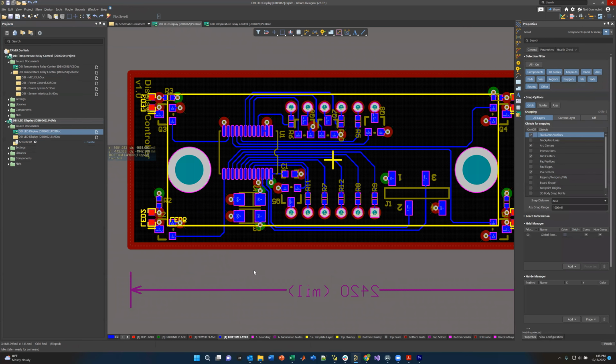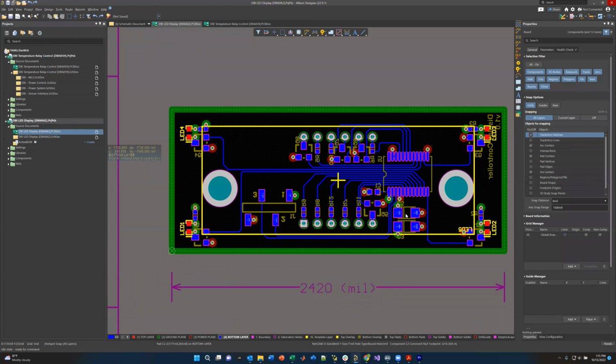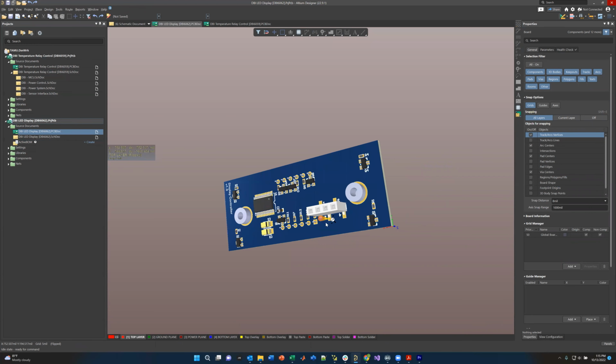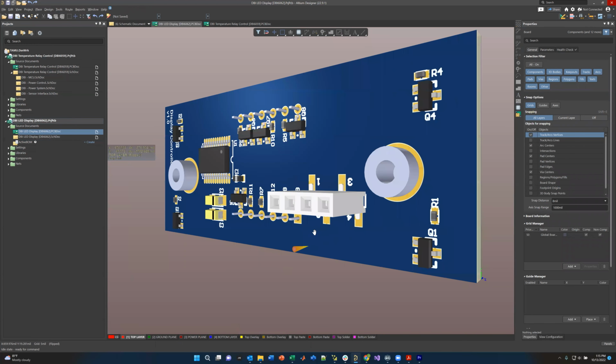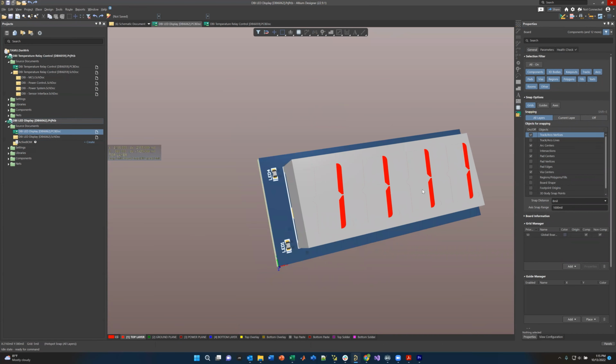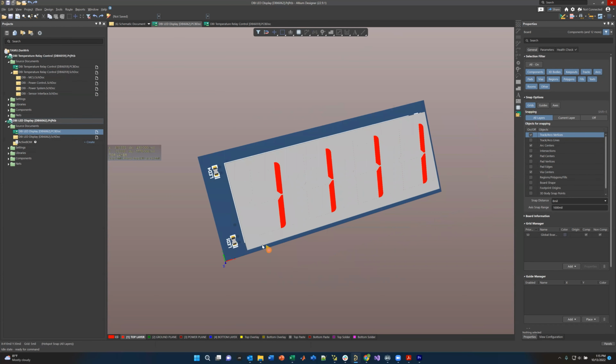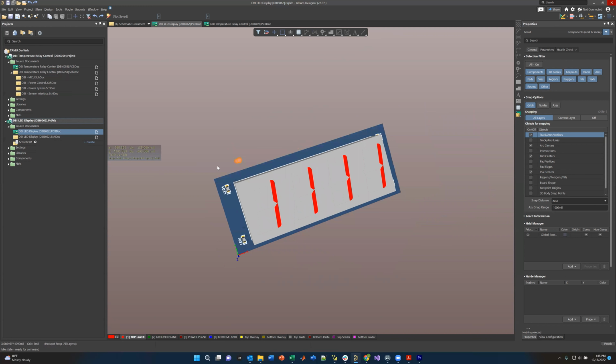So this is the board layout. Flip it back over. It might look a little confusing because there's parts on both sides of the board. So let me put it in 3D view so you can see the board. Physically, this is what the board would look like, and in fact did look like, and this has been in production already. So we have the 7-segment display here. We've got 4 LEDs in the corner. This is going to be on the side that is facing the user through a view window, a transparent piece of plexiglass. A little view lens is going to be over this. And the user is going to see 4 LEDs from the corners, and then of course see the temperature being displayed here on the 7-segment display.